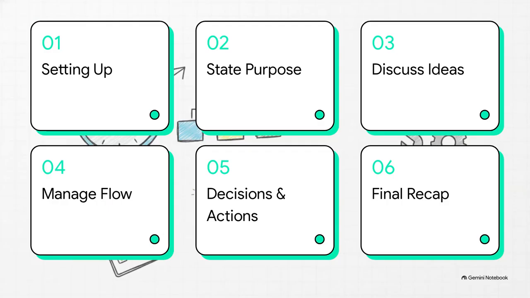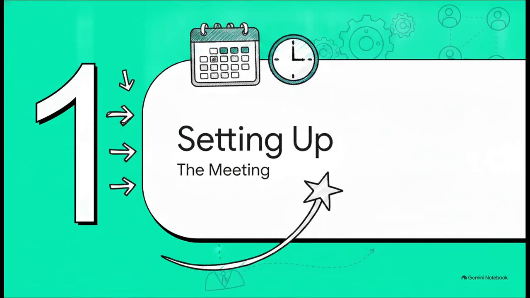So, here's our roadmap for today. We'll be looking at 1. Setting up the meeting. 2. Opening and stating purpose. 3. Interacting and discussing ideas. 4. Managing the meeting flow. 5. Making decisions and actions. And finally, 6. The final meeting recap. All right, let's jump straight into Section 1, setting up the meeting.